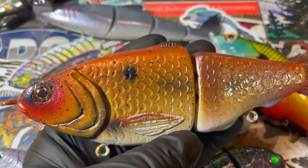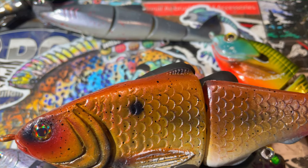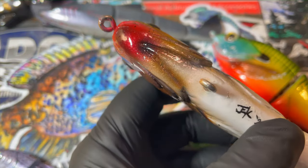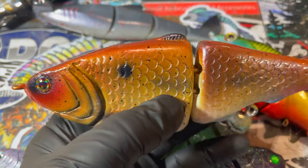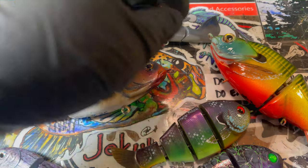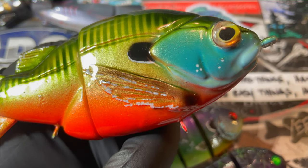The last two are my own patterns that I've had on the website. When I say patterns, I say that loosely — it's stuff that's been on my website for a while. When you talk about taking somebody's idea and plagiarizing it, these are just colors, it's just paint. There's a million shad out there, a million different types of bait with red under the gills. But when you get into technical stuff like riveting, that's the first thing people are really starting to get their hands on. That's cool as long as you credit people.